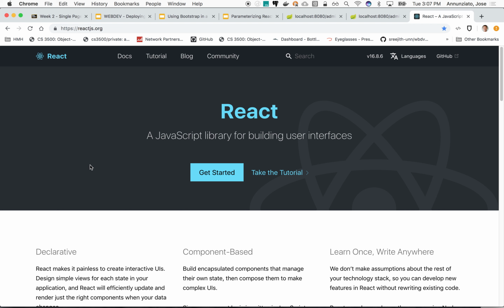No, the URL does change. So the first HTML does not change, so index or whatever. But after that, we use a mechanism that has been in place for quite a while. We put a hash at the end of the URL, and after the hash, we're free to put whatever we want, which is interpreted by the browser as you want to be in the same page, but in some other section of the same page.